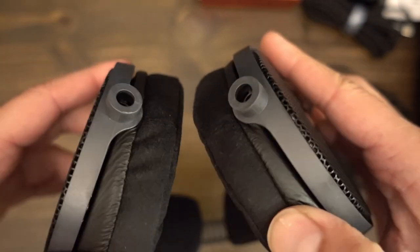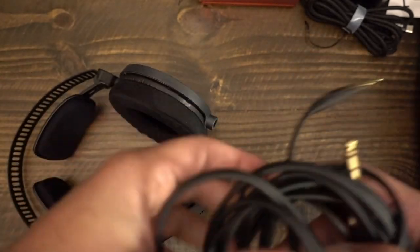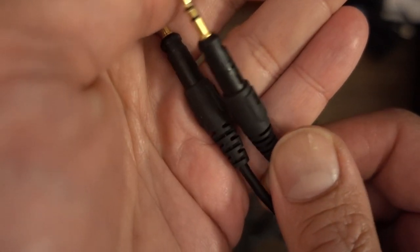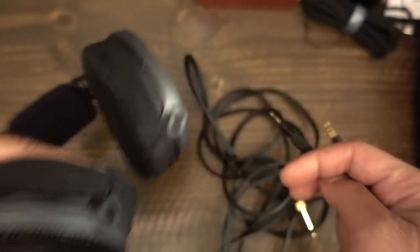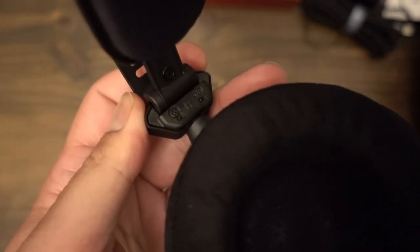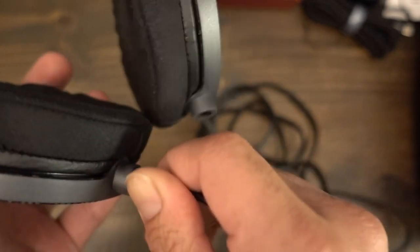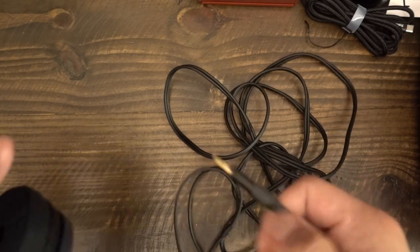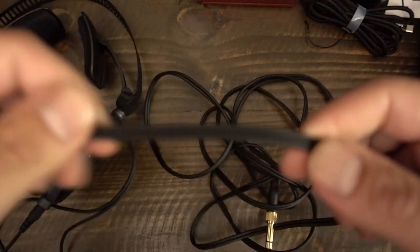I think the build of the R70X is fine. There is nothing special here, and you can find much sturdier build in cheaper headphones. I am not convinced that the winged headband padding is a good idea. The wing design prevents hot spots on the very top of your head, but you still feel the headphones pushing down on the sides. The earpads should have been a little bit more plush, if not bigger. Overall, the build is nothing exceptional and is not professional quality. There is so much plastic in this headphone that you should be careful how you use them. Audio-Technica does not bother to give us a protective case. Comfort is not there, at least not yet. The clamping force makes the earpads feel oppressive after about an hour. Your mileage will vary, but this headphone is certainly not as comfortable out of the box as Audio-Technica would have you believe.